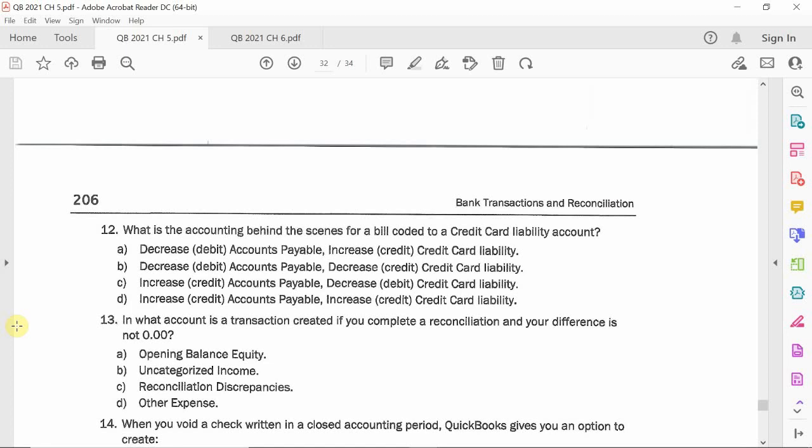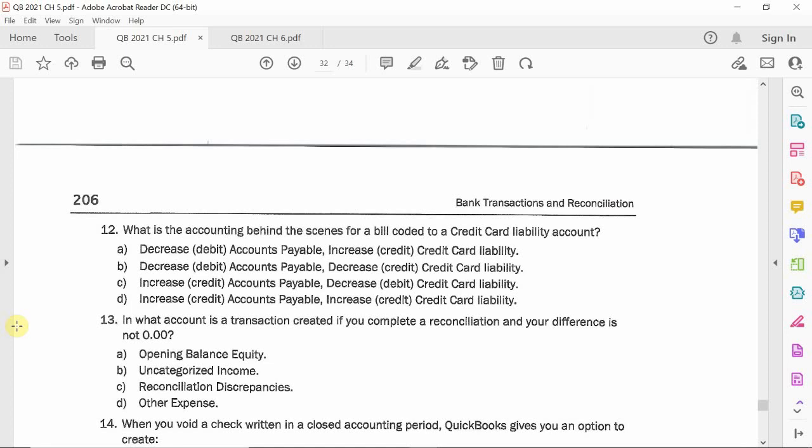All right. Number 12. What is the accounting behind the scenes for a bill coded to a credit card liability account? So this is an accounting question. Letter C for number 12 is correct, right? You're going to end up increasing a credit, which is the accounts payable, and then you're going to decrease the debit, which is the credit card transaction.